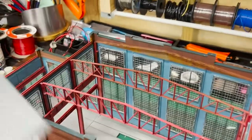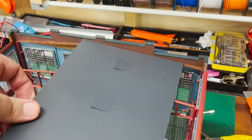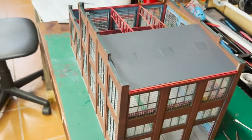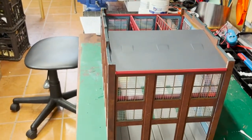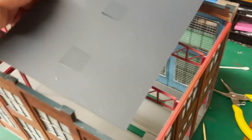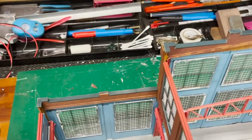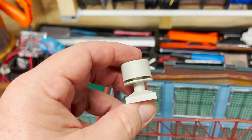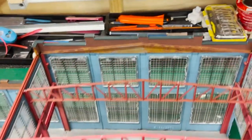Let me just put a piece of the roof in so you can see how that looks — drop that into place, and that's kind of how it's going to look. I'm not putting the roof on totally yet because I want to put the lights in first. I decided to color the roof a darkish gray with a little hint of rust. These little ventilator pieces on top — I'm going to paint those silver and put a bit of black around them. I'll come back when that's in place and we'll start the lights.